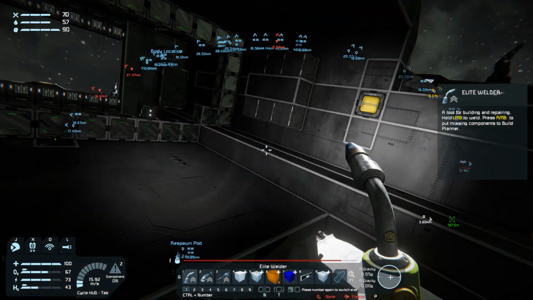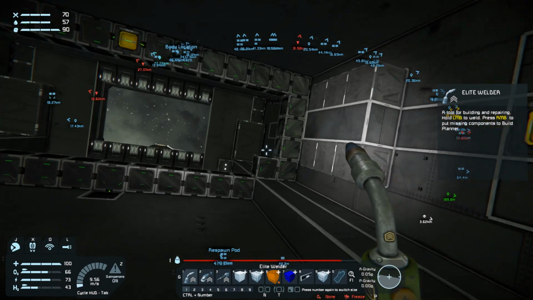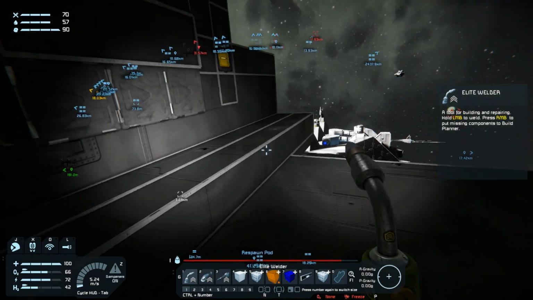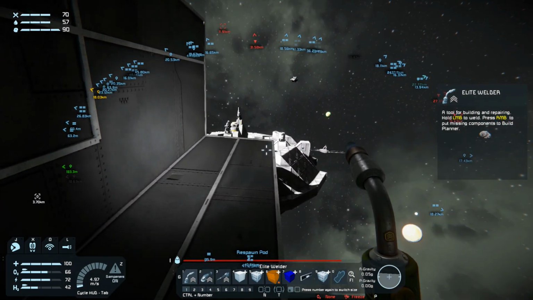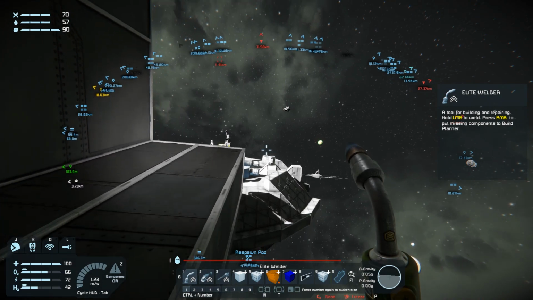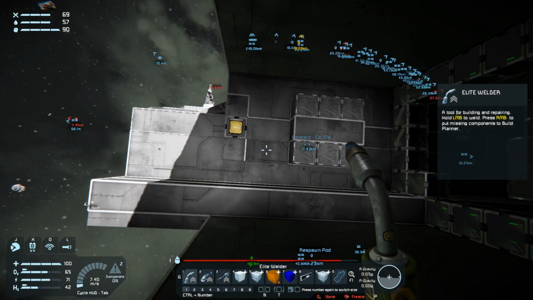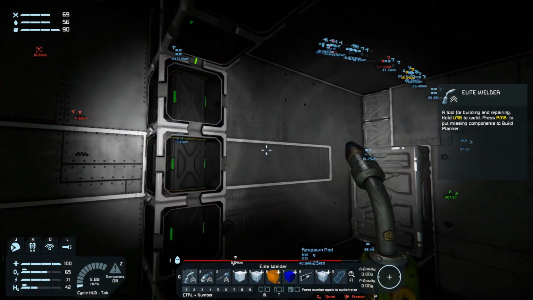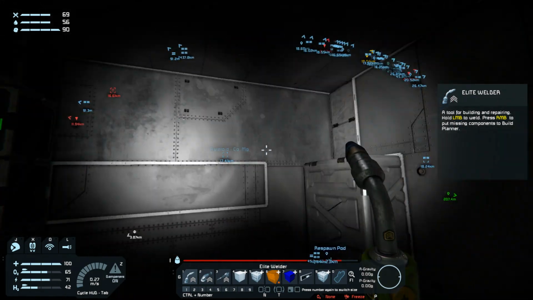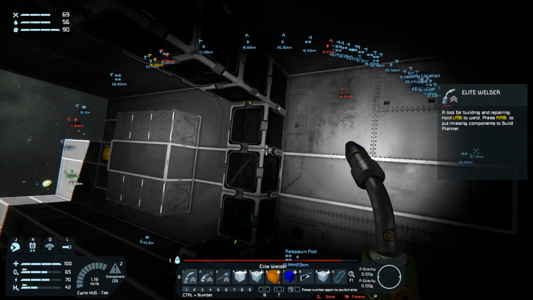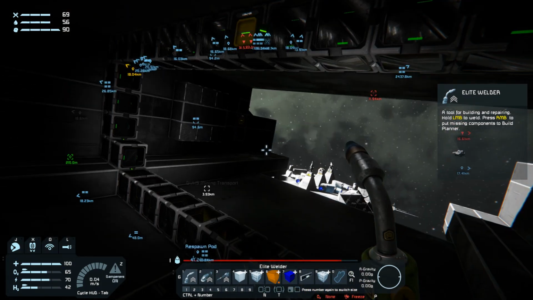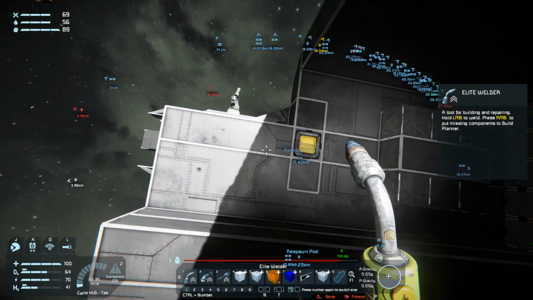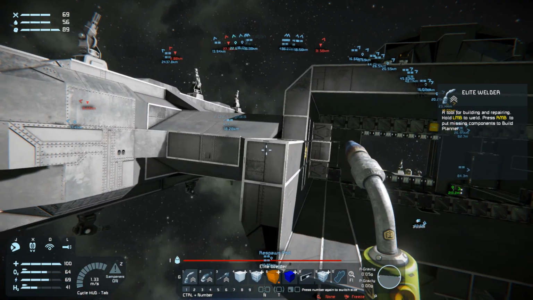All right, and then kind of like in this section here, I'm not sure how I want to do this yet, but I want to have like little bays off to the side, nestled in here with connectors that we can just, if you have a small ship, just plunk it down and you'll be good to go. But then again, I also want to put in some thrusters in here, and this is not going to be enough space to put a thruster because of this being in the way, which is kind of not great. But I need to leave this part open so that ships can fly through here. So it's a work in progress.